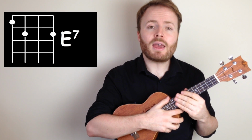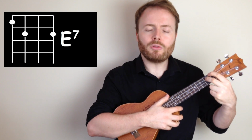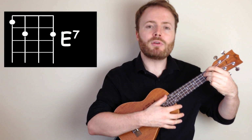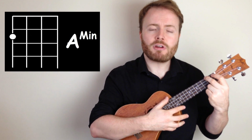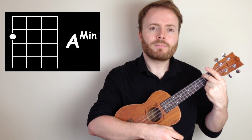To play the chord of E7, put your first finger on the first fret of the fourth string, your second finger on the second fret of the third string, and your third finger on the second fret of the first string. And E7 should sound like this. And to play the chord of A minor, put your second finger on the second fret of the fourth string, and A minor should sound like this.